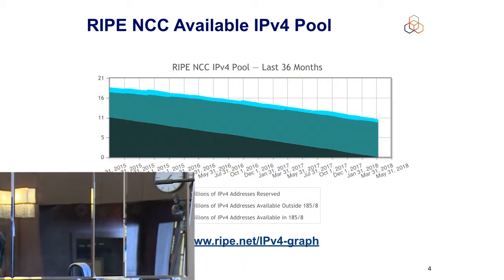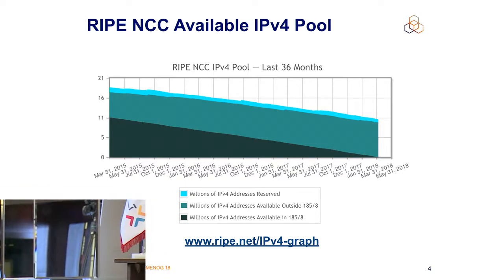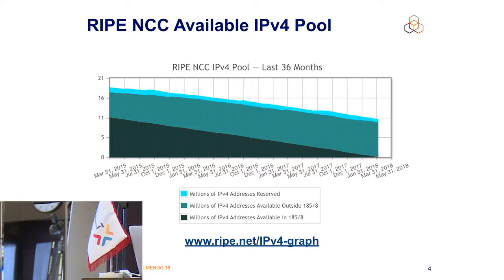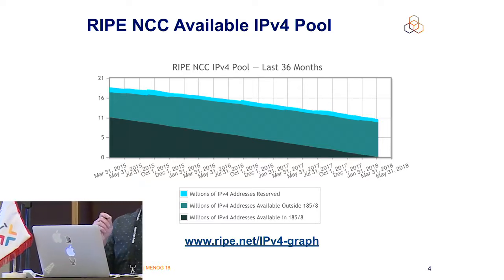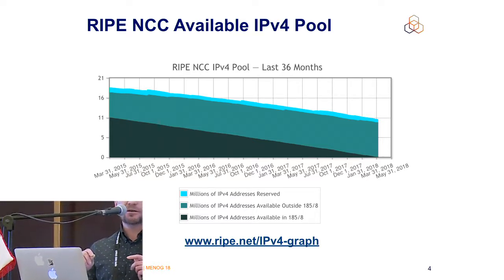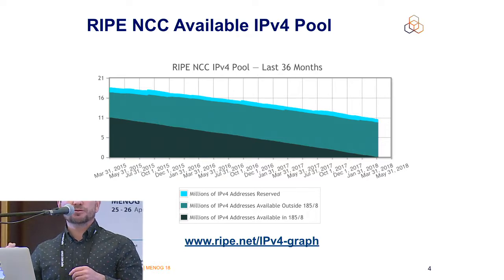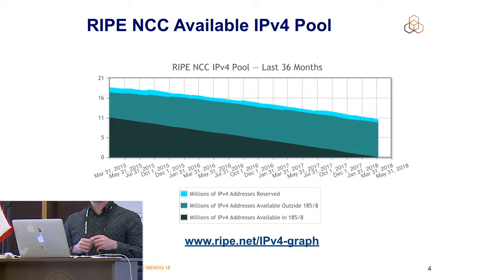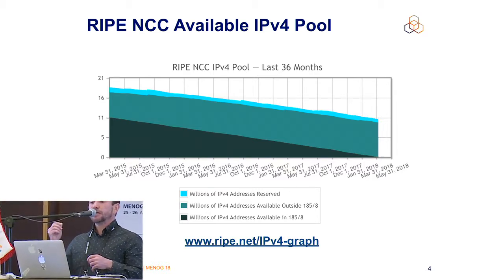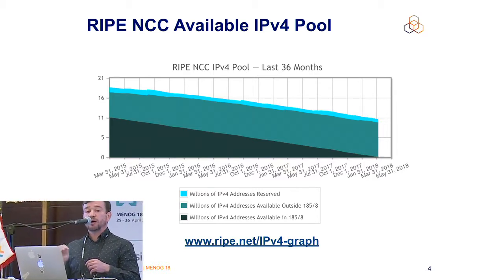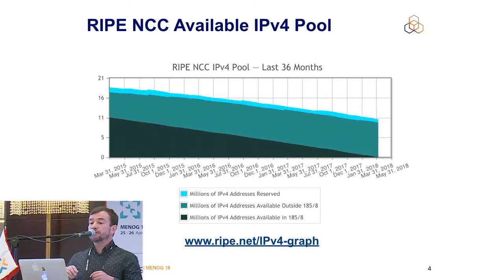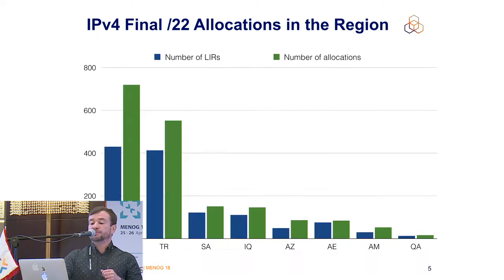Now, if you look at the tiny light blue part, it shows you the IPv4 that were reserved for temporary assignment or allocation, but also for what is called Internet Exchange Point assignment. These have been set aside by policy to be able to distribute them. So it gives an idea of what we have for the future.